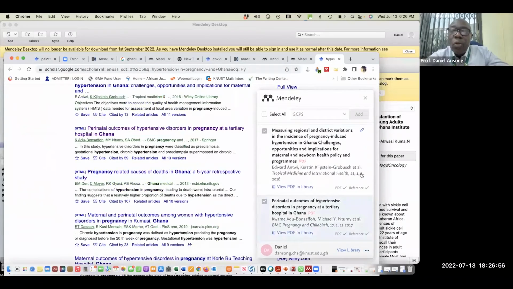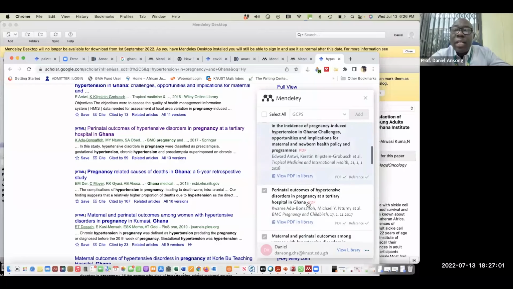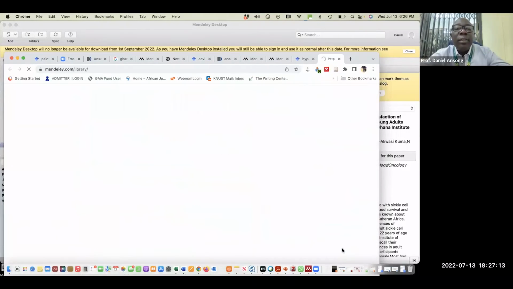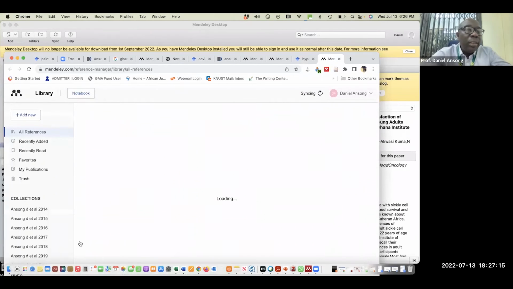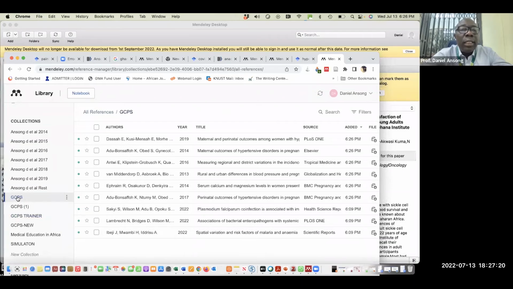What did I say you would do after this stage? After this stage, you click on View Library. Then you view your library. Then you go and check whether it's in there. Ghana College in there. And you would see 625, 626, 626. So these are the recently added articles, the last 5.